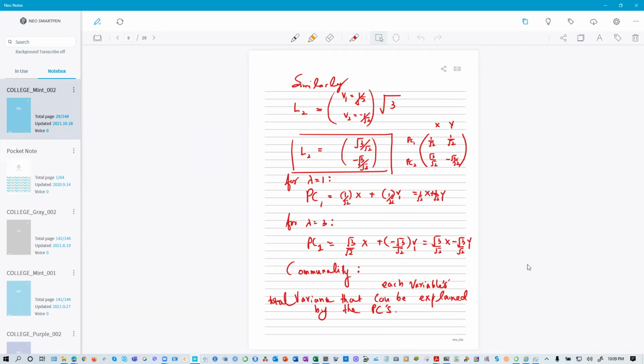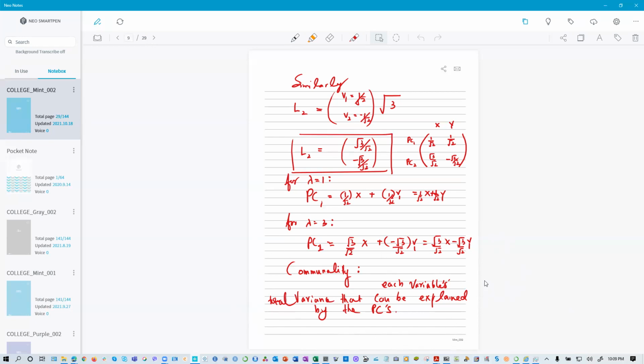But if you strictly stick to that rule, anything more than 1 would be kept in the model and the rest taken out. Then rather than working in 2 dimensions, you can work with 1 dimension. You have a new variable called principal component.